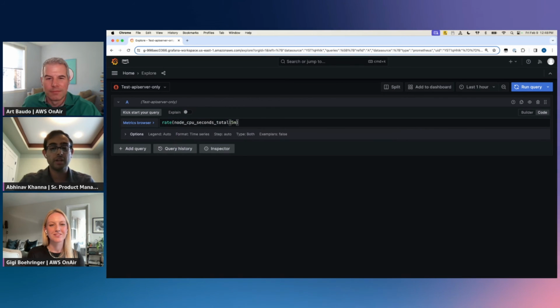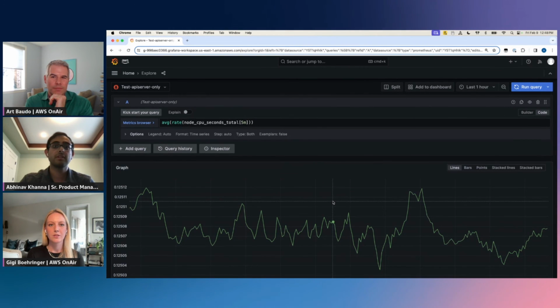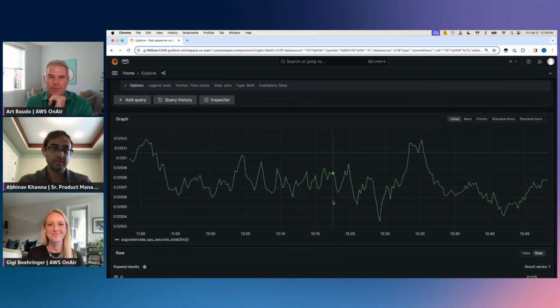And all I'm doing is I'm writing a PromQL query. PromQL is the Prometheus query language that enables you to access and graph and analyze the Prometheus metrics. So let's just go ahead and grab the average node CPU running across my cluster. Go ahead and just do a run here. That was great. And there you have it. You got a pretty graph out of it all. That was awesome. Well, I'm impressed how fast as well, and the data that you can get out of this here. So this is great.